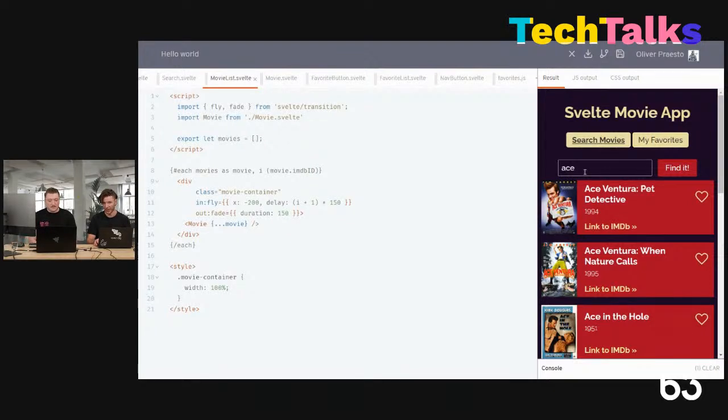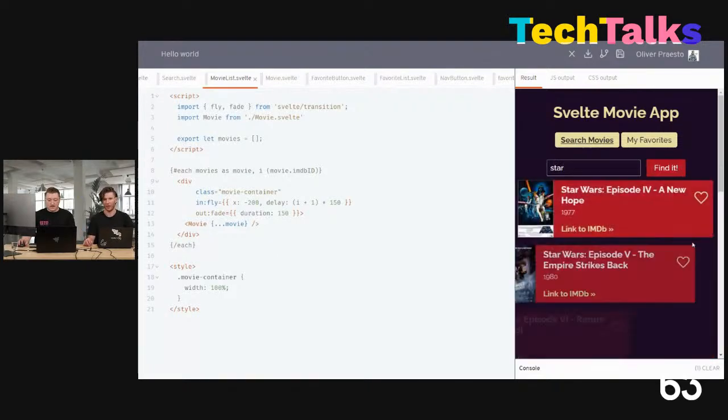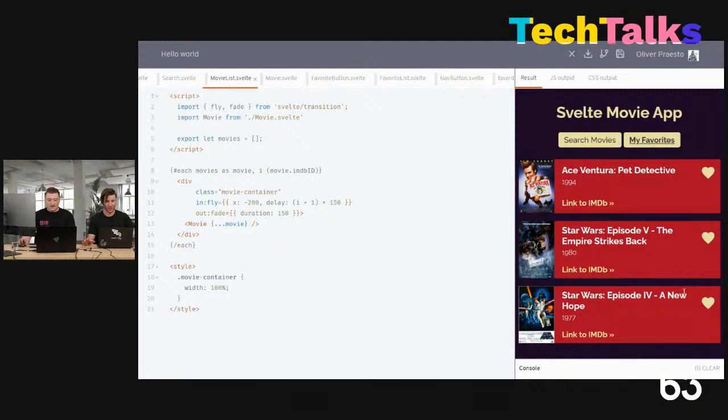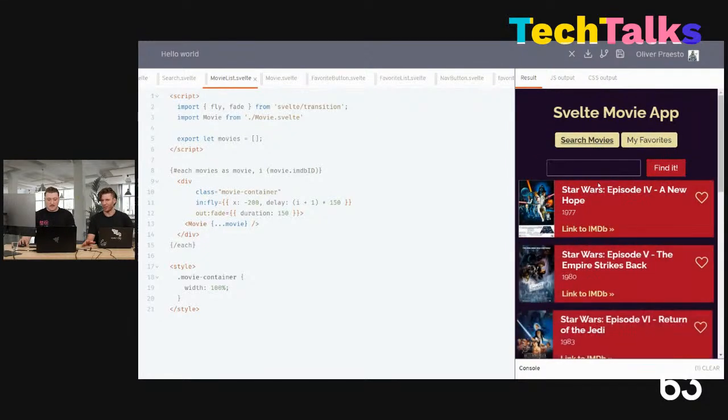So that's what we had. We covered a lot of Svelte features today. There are many more that we haven't really talked about, but it's super easy to use. You have this REPL, you can just jump in, you don't have to download anything, you just start coding. They have really awesome tutorial pages that you can check out and then find out even more features. Consider this for your next projects.